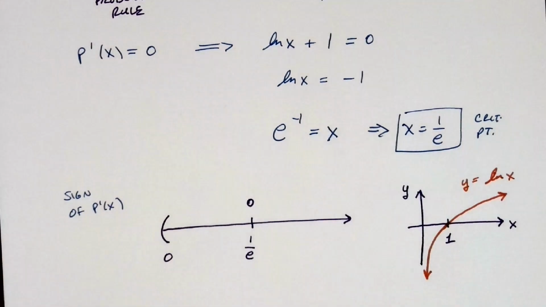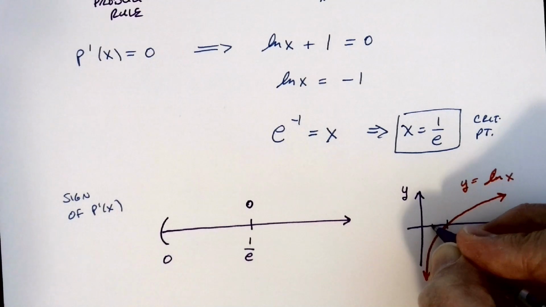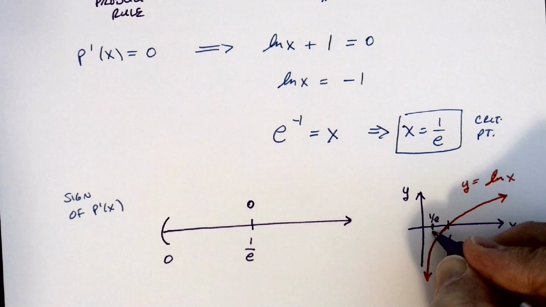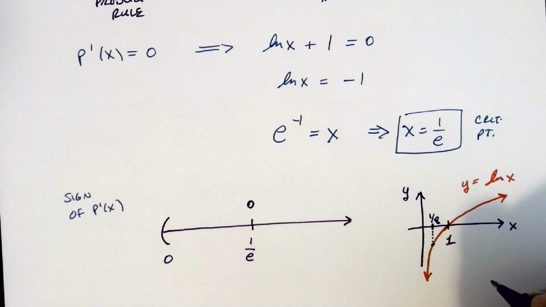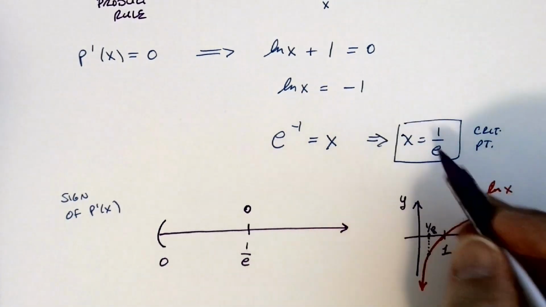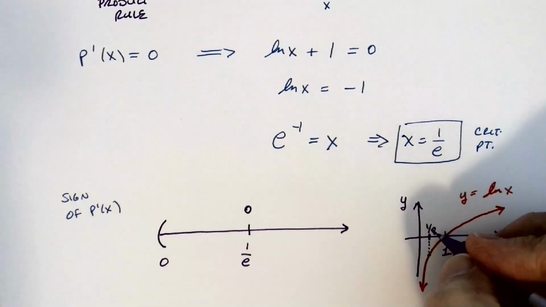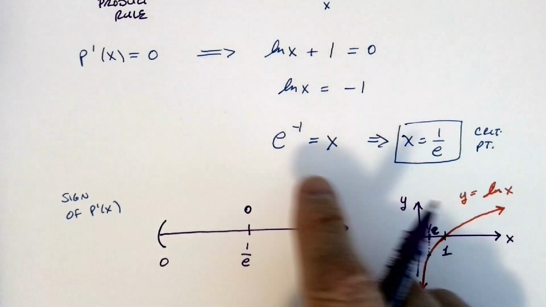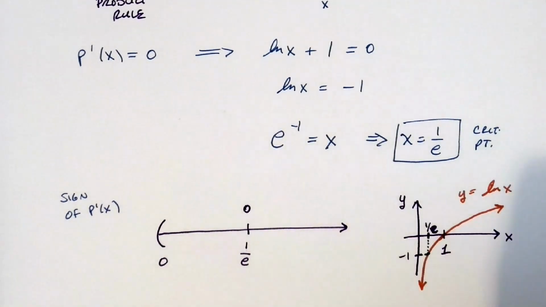Okay. So what about 1 over e? 1 over e, as I said, is slightly more than 1/3. Say this is 1 over e right here. Then what's that value going to be? What's the natural log of 1 over e? Well, it's right here in this connection that we talked about, right? The natural log is the power. What's the power on the base needed to get 1 over e? E to what power is 1 over e? Answer, e to the -1 power, right? So this is down here, -1.